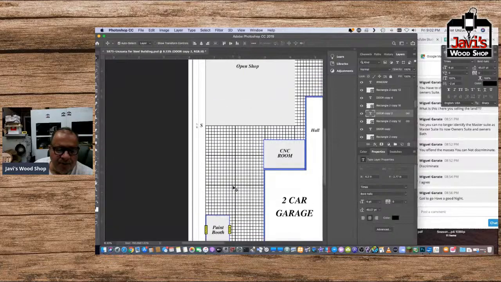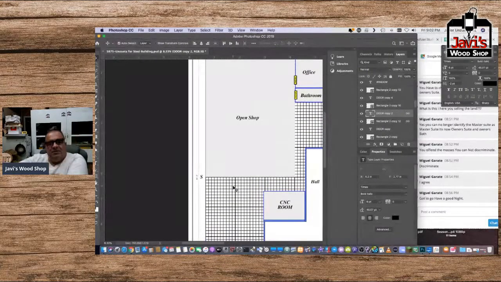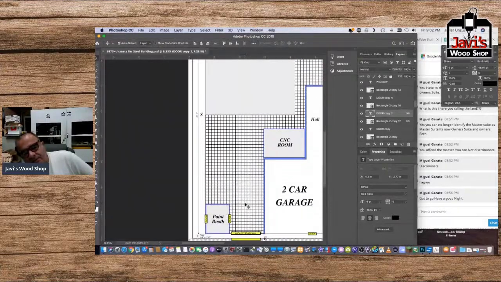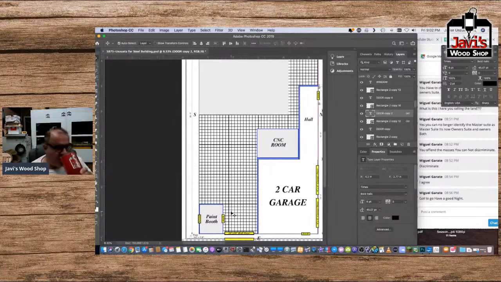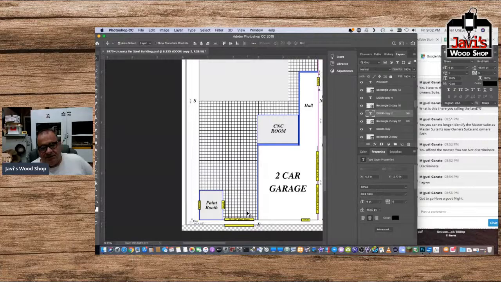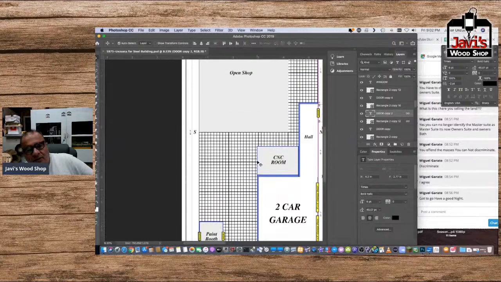Yeah, the paint booth we'll put over there. What else did I want? Did I want a finishing room? Maybe I'll make a finishing room. No, that is the paint booth. The paint booth is the finishing room. It's got to be bigger than that, though. Maybe, maybe not. I'll tell you, folks, this indecision is just driving me nuts. I will put storage. I don't know where I'll put storage.